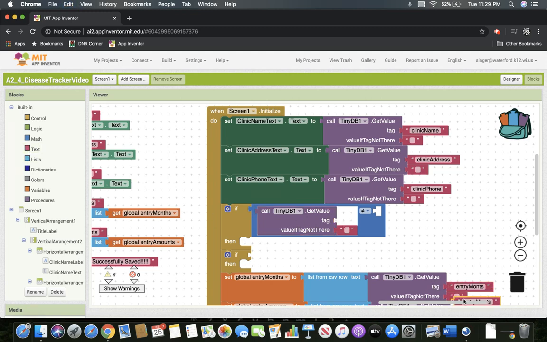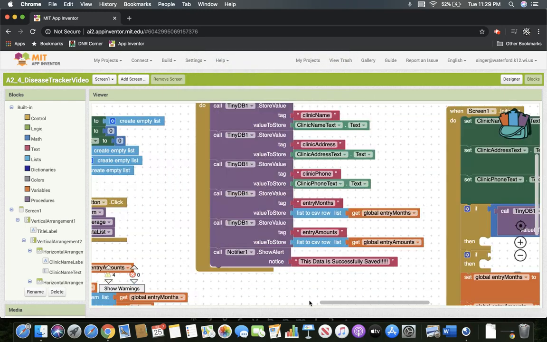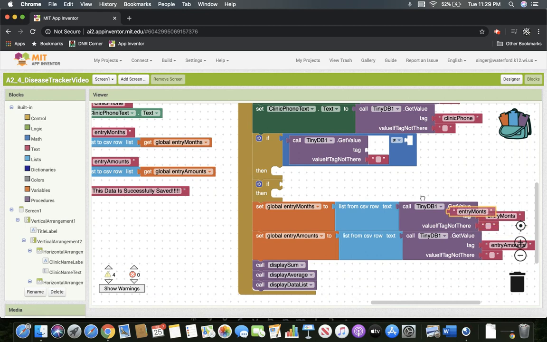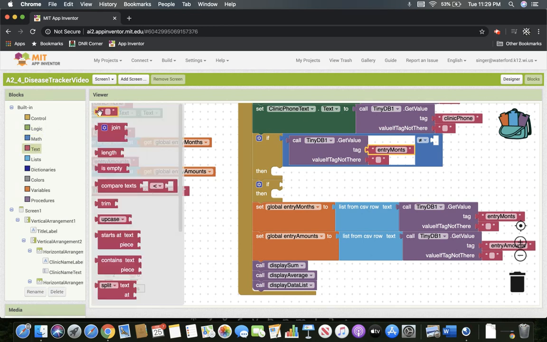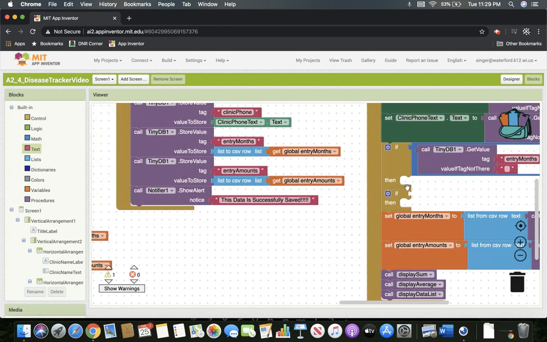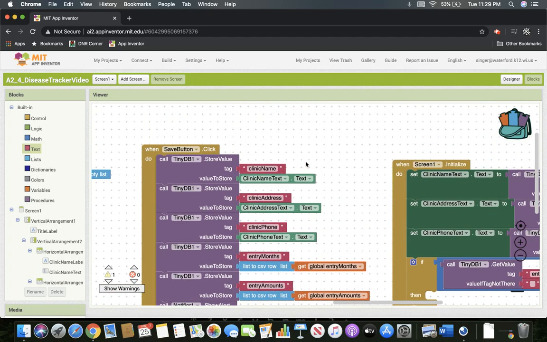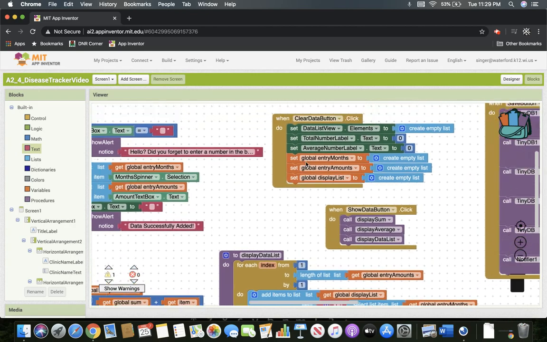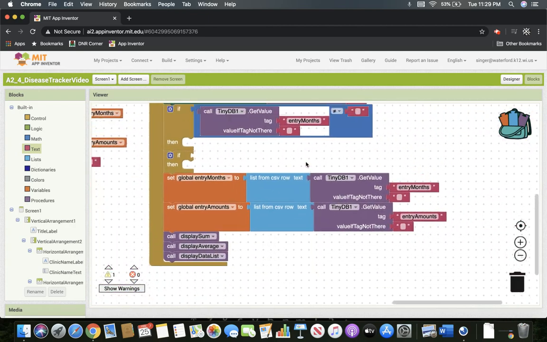So I'm going to copy this. Oops. Come on. Computer must be getting tired, just as I am. This one's going to equal nothing. Okay, so if it equals that, and we're going to be doing the same exact thing for entry amounts. M-O-N-T. Oh, I forgot the H here. No wonder none of that probably will work. Entry months. See, it's always important to double check those things, and I didn't. Good thing in the video we're still working, so we can fix those. Did I misspell it somewhere else? M-O-N-T-H-S. That's correct. I think I'm good everywhere else. Okay. Whew. Good to have that fixed.